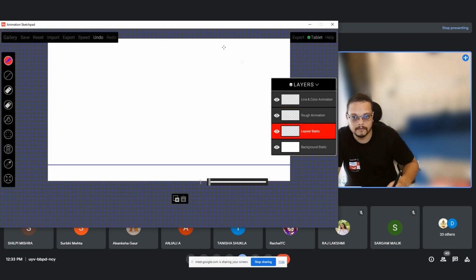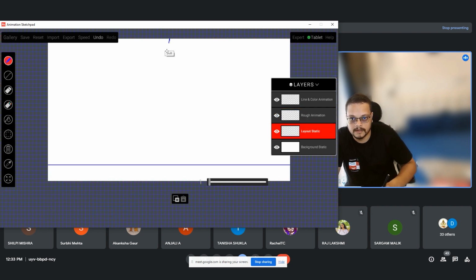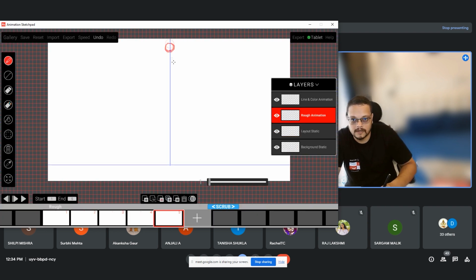Also, one good practice while doing this is to have a perpendicular line, so that your drawing doesn't shift places from here to here. It's always better to have this kind of line while doing bouncing ball so that it goes directly in the right direction. Now we start increasing the ball's shape slowly.